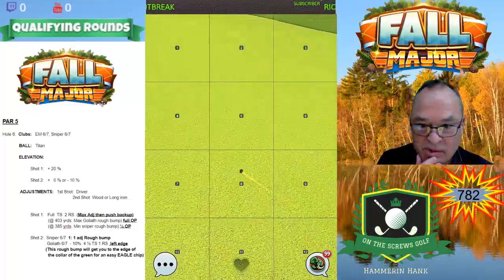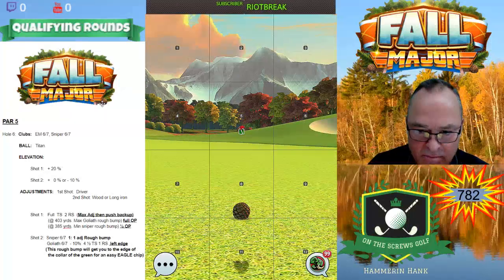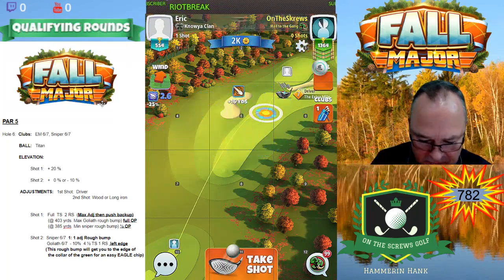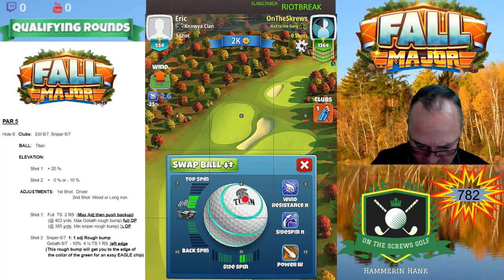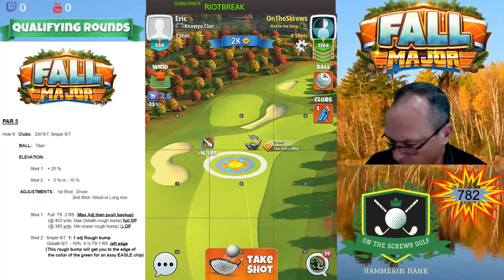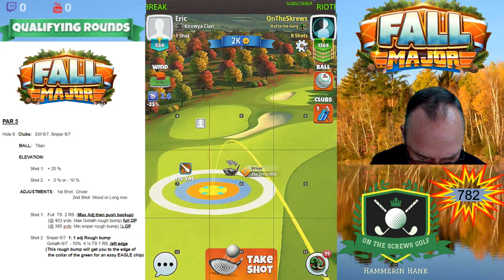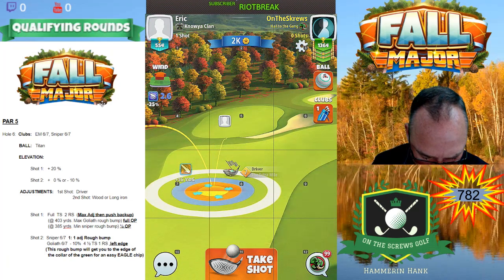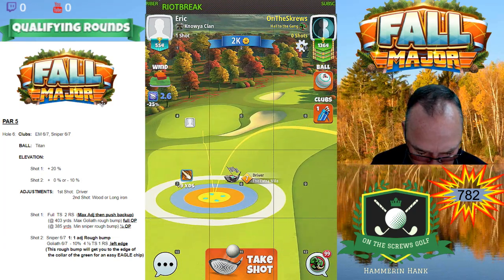And if you see the notes here, it says at 403, that's with max over power, you're going to get a Goliath max rough bump, which isn't too bad with a 7. But if you want a sniper rough bump, what you're going to want to do is 2.6 at 20% is 1.5. See this? It's the exact same angle, it seems like. So this is 1.5. Move it like that, and then push back up.